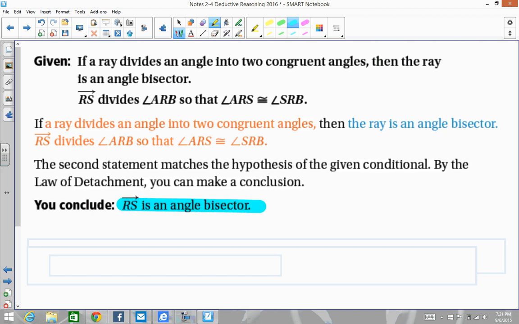So very general. And this is the basis of using all definitions, postulates, and theorems, that we learn them without any context, and then we apply that in all the stuff we do throughout geometry. So you've been using the law of detachment in the first chapter already. You just didn't know it was called that. You use it anytime you take any definitions and apply them from a very broad general definition to a very specific example.